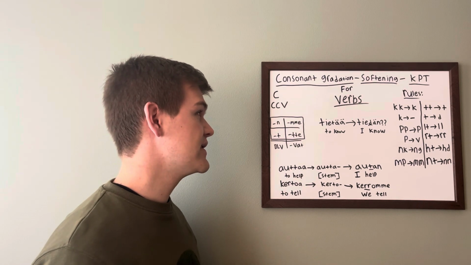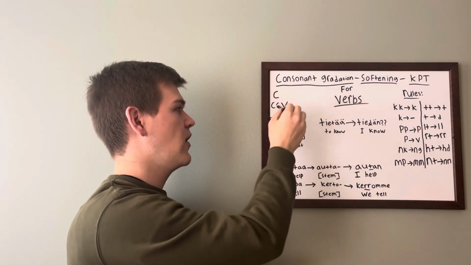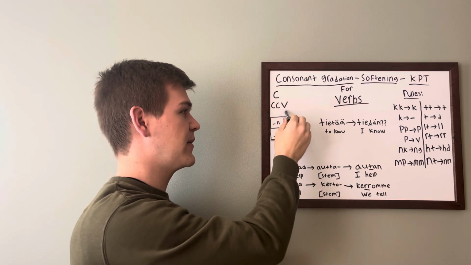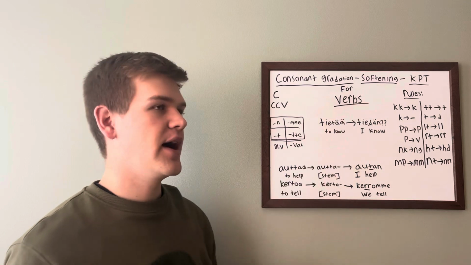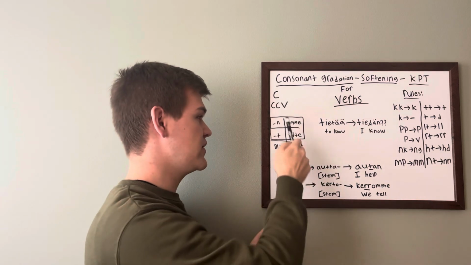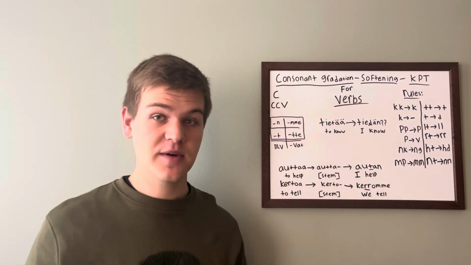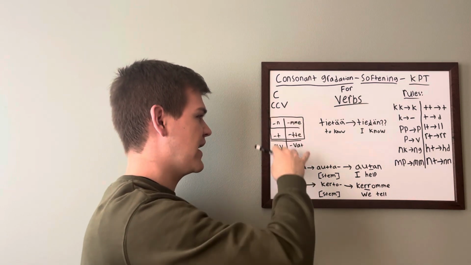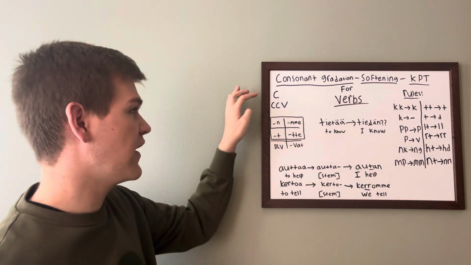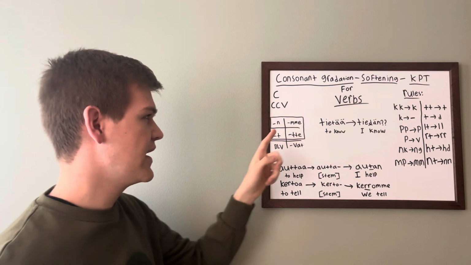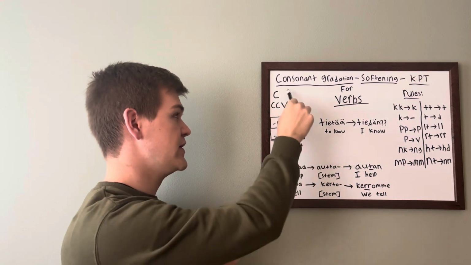We're going to have to look to see if we need to soften every time we're adding a consonant or a consonant-consonant vowel. Since we're talking about this in relation to verbs, I can simplify this even further: it's if we're using one of these four endings. If you remember when we talked about verb conjugation, we had these six possible endings. Only these top four actually fall into this category. These two are both consonants. These two are both consonant-consonant vowel. But these two don't fit into this category.